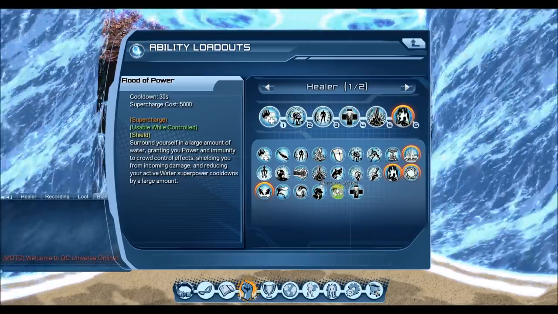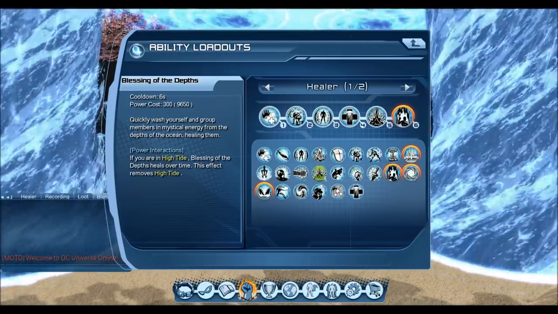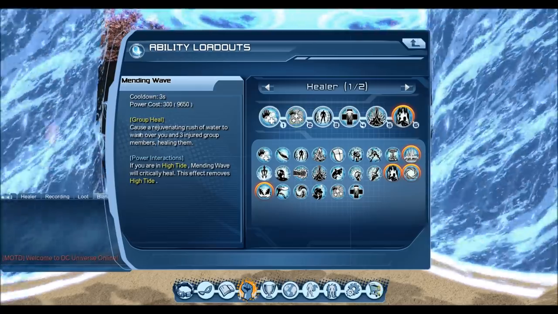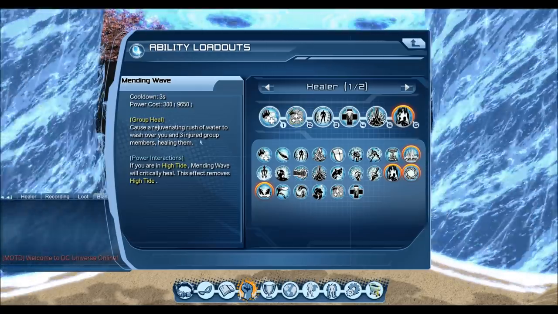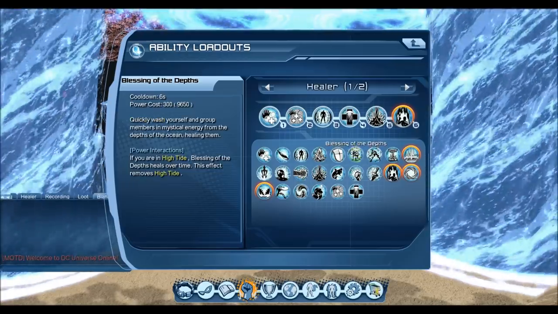If I'm running the Alert or anything lower, then yes, there's no point of an 8-man heal and a 6-second cooldown in an Alert. Then you take Mending Wave because it's only the 4-man heal. But that's the only substitution that I make. In Raids, I'm always using Blessing of the Depths.